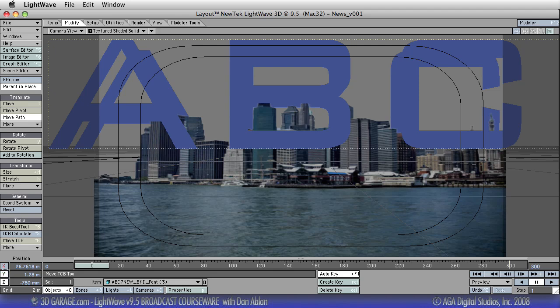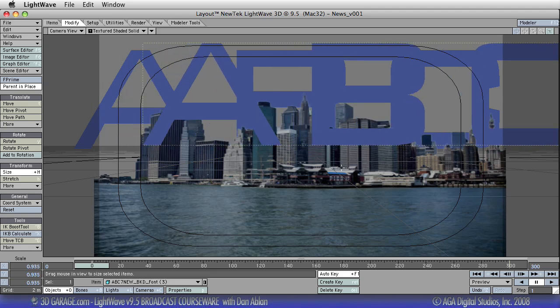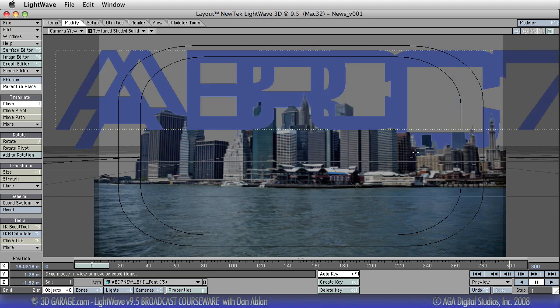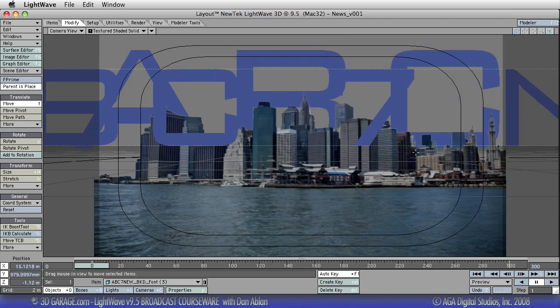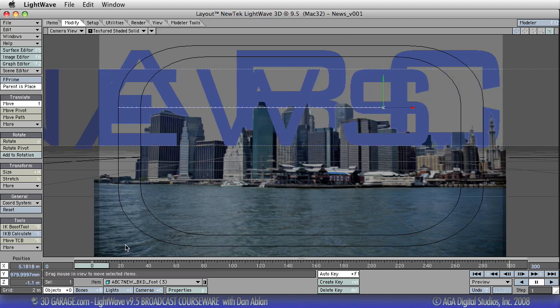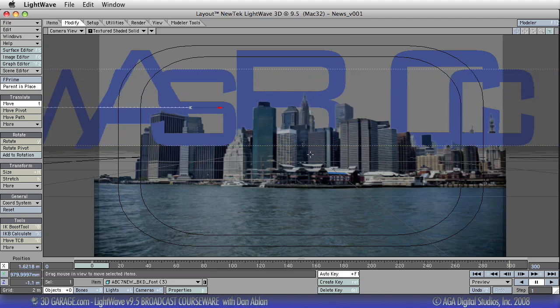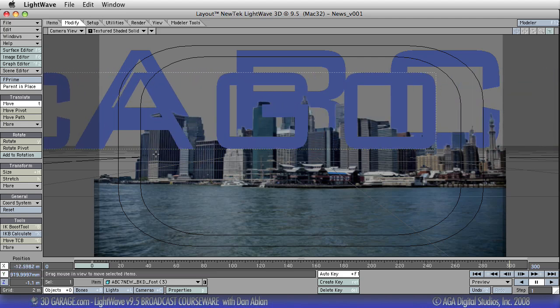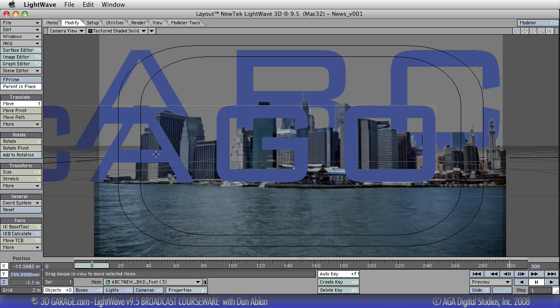Let's turn these back on here. Then we're going to do Shift-H for size, and size that down a little bit. It's sizing to its pivot point, which is off to the right, so that's okay. Now we're just going to move it like this and pull it down in front. We're going to move this one on the X as well, but we're going to start at the opposite side. We're going to go here. It could probably even come down a little bit lower. Something like that.